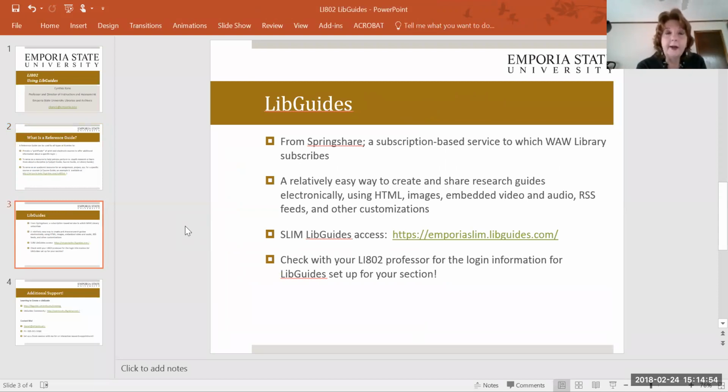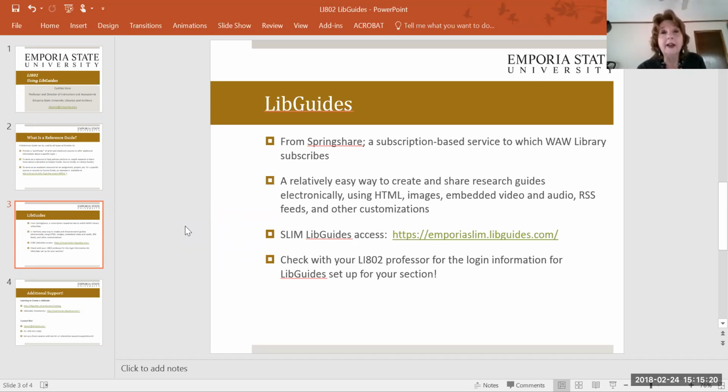Well, SpringShare is a company that some of you may be familiar with. They do a lot of different things, such as a chat reference service called LibChat. They have an FAQ, which is also linked to LibChat, which is called LibAnswers. They have an online calendaring feature, which is called LibCal. See kind of a pattern here in the lib. LibGuides is one of the products that SpringShare offers.